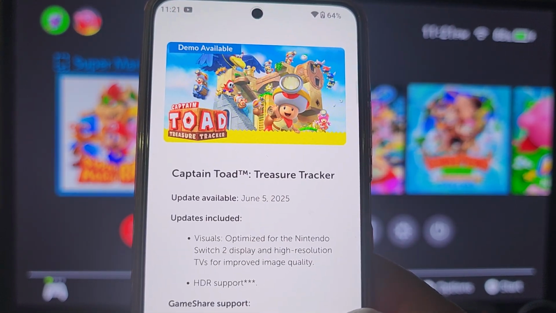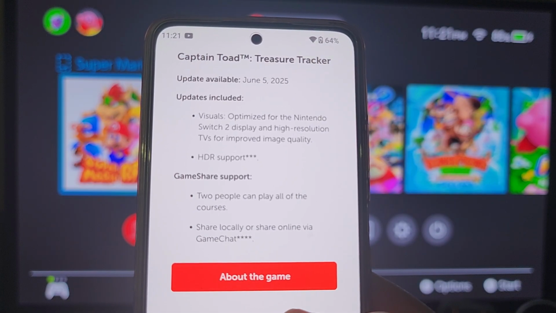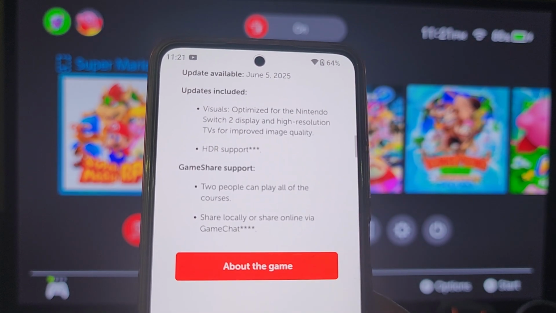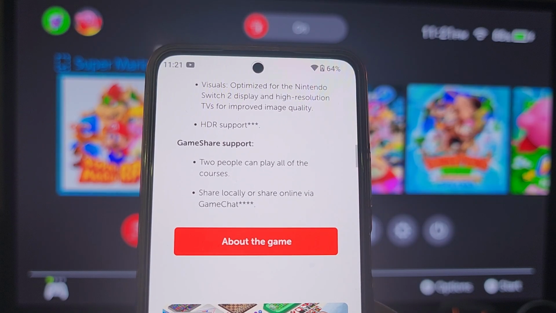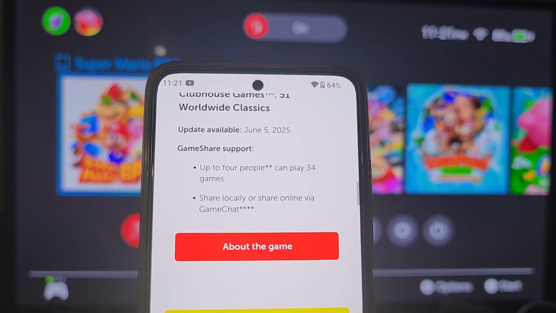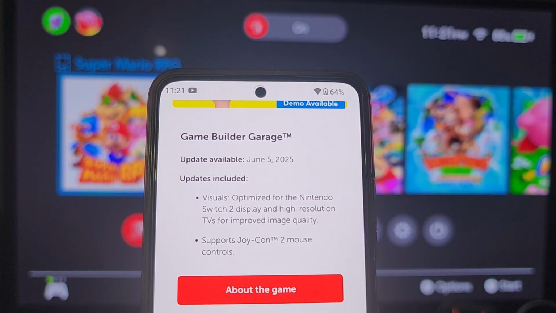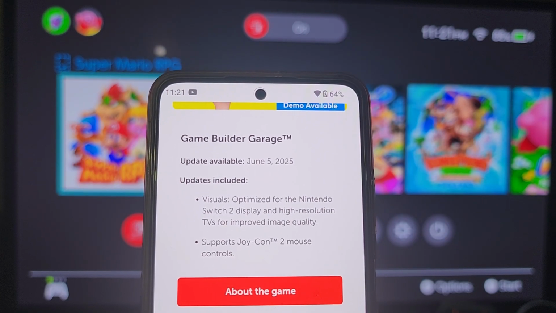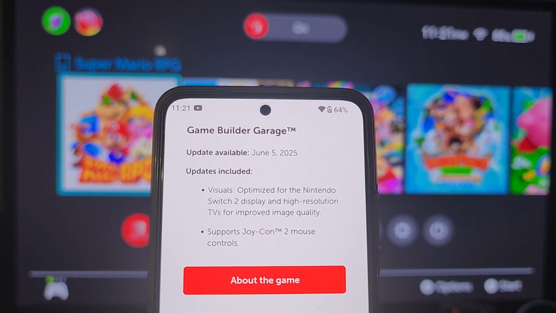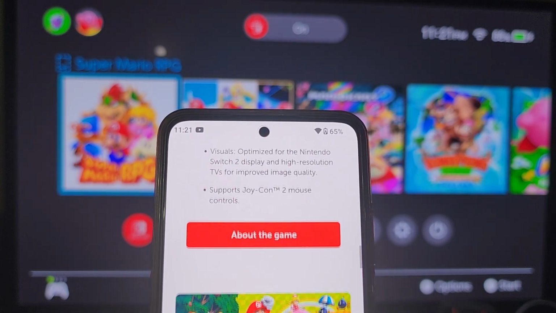The next one is Captain Toad Treasure Tracker. This one's going to have visual optimization for the Switch 2 and high resolution TV for improved image quality, HDR support. Also game share. Next one is Clubhouse Games. This one is going to do game share. Game Builder Garage. This one is going to include visual optimization for the Switch 2 and high resolution TV, improved image quality. Also supports Joy-Con 2 mouse control. I just traded this game in a few weeks ago.